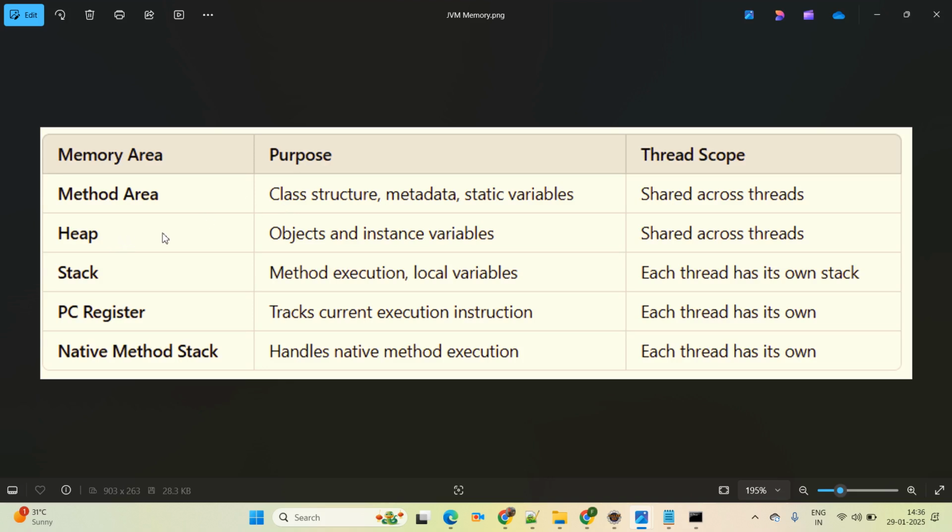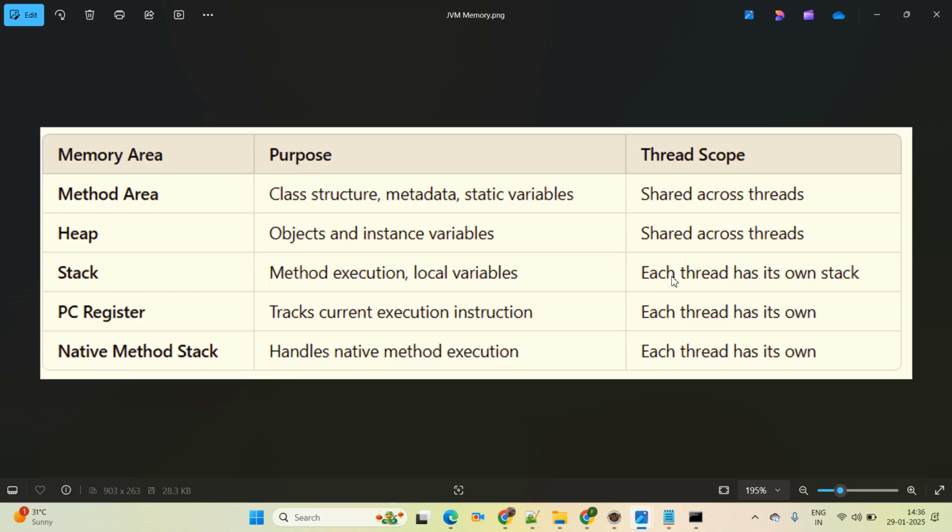Coming to the heap: whenever you create an object, it goes inside the heap. Objects and instance variables go inside the heap area, and this is shared across threads. Next, the stack: method execution and local variables go inside the stack area.